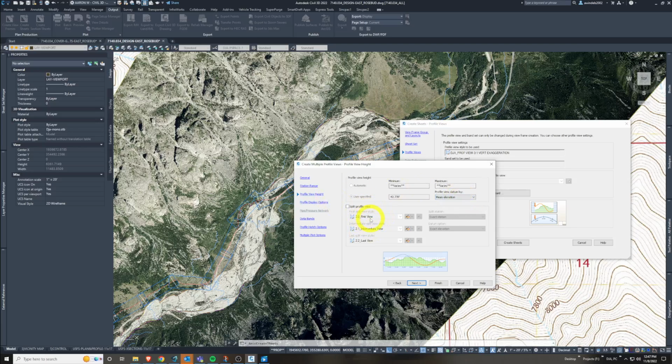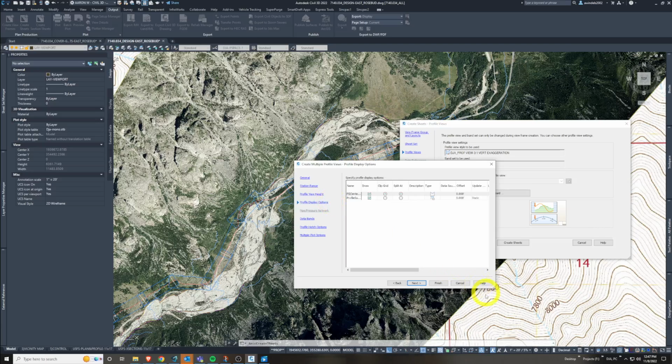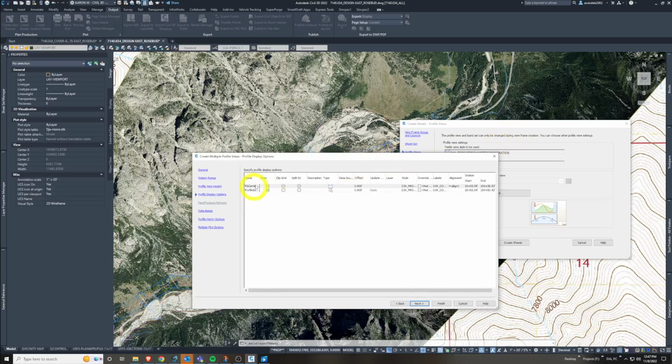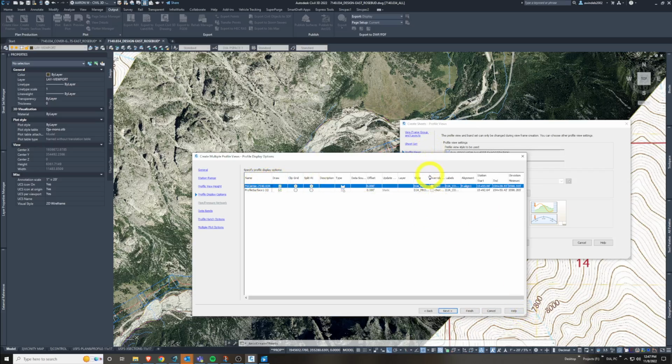We're not using split profiles yet. We haven't had luck with these styles as of late. We're essentially splitting them all as we go right now because we're creating all of them at once. Let's check our profile settings. We might want to make sure there's no labels where there shouldn't be.